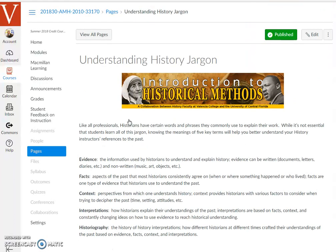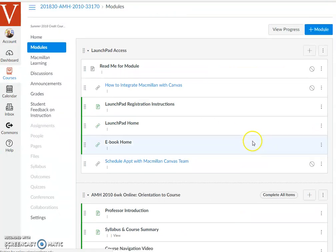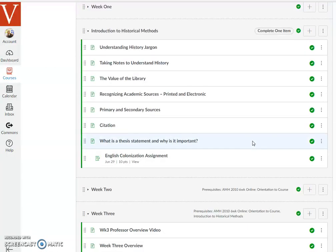And again, everything that was written here was written collectively by the 4 of us in an attempt to answer some questions that a larger group that did include Heather had tried to ascertain. What are the key things that would help our students get off to a good start? And so we had some ideas of what we wanted to accomplish. You can see all those if you look at the modules list that we thought these are the things they need to know. And you can read these for yourself, obviously.